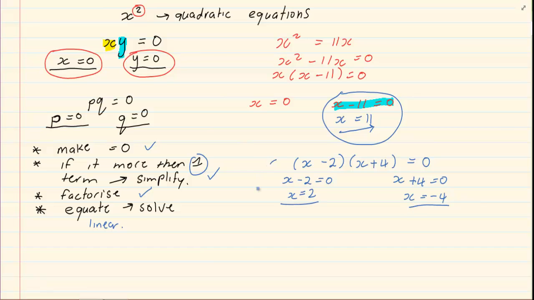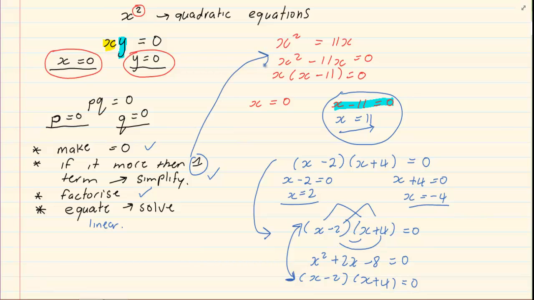I am again re-emphasizing, we do not do this: get rid of brackets and then we end up with x squared plus 2x minus 8, and then we factorize and guess what we end up with? (x minus 2)(x plus 4). You're back where you started. So when you have more than one term, we simplify. But when you don't have more than one term, when it is only one term, leave it alone and solve it. Equate it and solve.